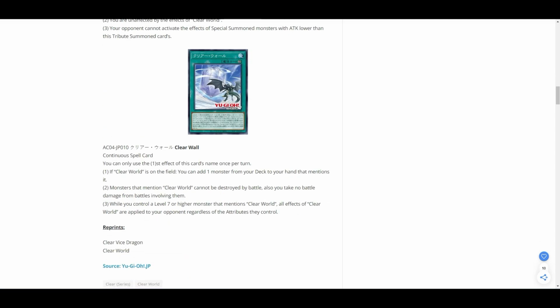And then finally, while you control a level 7 or higher monster that mentions Clear World, all effects of Clear World are applied to your opponent regardless of the attributes they control. So that's a pretty decent effect.